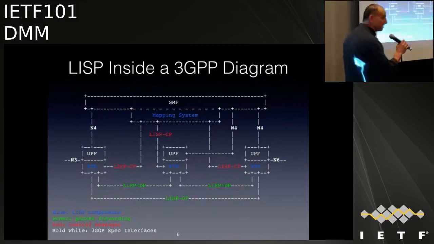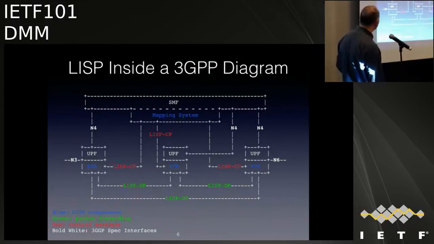So this is my obligation to the 3GPP design, that I make sure I put up a diagram that looks like a 3GPP diagram. 3GPP diagrams look much better. Well, I just copied it from Caliana, and I highlighted color coding. So this is supposed to be 3G, this is LISP inside a 3GPP diagram. It doesn't really mean much, but I'm going to show you some more user-friendly diagrams. But just showing you that there's a mapping system that's part of the session management system, and that's the control plane in red. And then the blue boxes are the data plane.